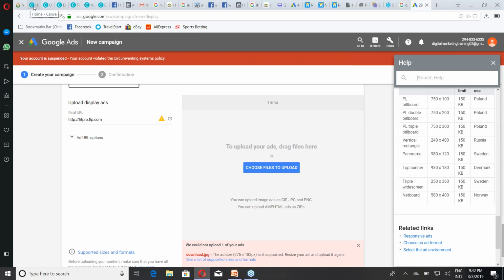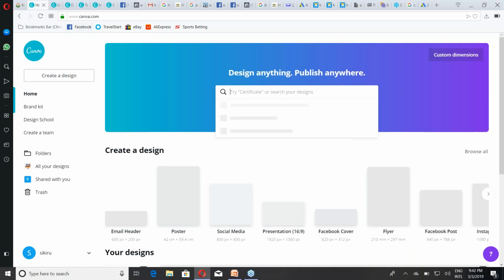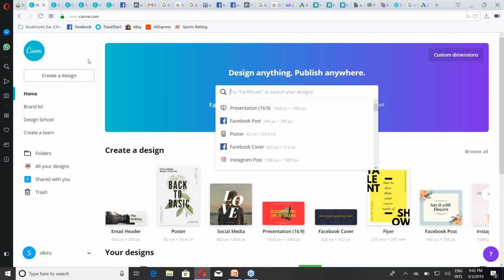what is called canva.com. You can see www.canva.com on your screen. So sign up there. You can actually create fantastic designs there and resize them. The only thing is that the resizing option might not be available. If it is not available, the next thing you need to do is to pay for the service. You can pay like $10 for 1 month.